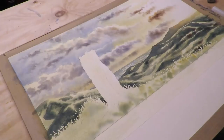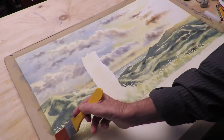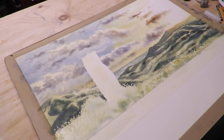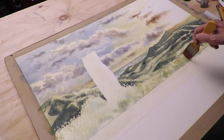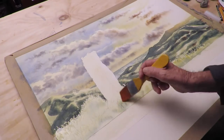You should be able to see where some of the wax has taken there. Normally if you can't see where it's taken and where it hasn't, you can hold the whole painting board up to the light and look at it at a very low angle — you'll see the wax shining a bit on the paper. And that's the best way to tell where you've been with the wax. On top of the grass now I'm going to wet the area and just drop the colour I've mixed into the wet grass first, and it'll spread a bit as usual. The wax should resist the colour where it's taken on the paper. What I'm going to concentrate on first is probably just getting those little shadow areas in.